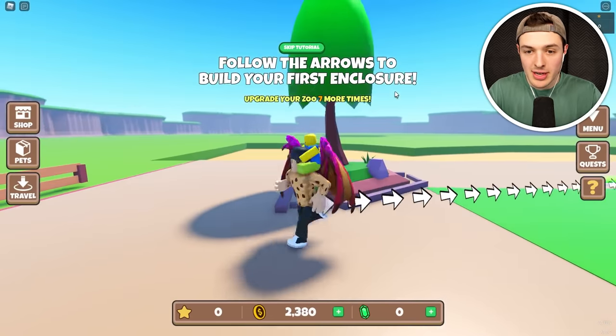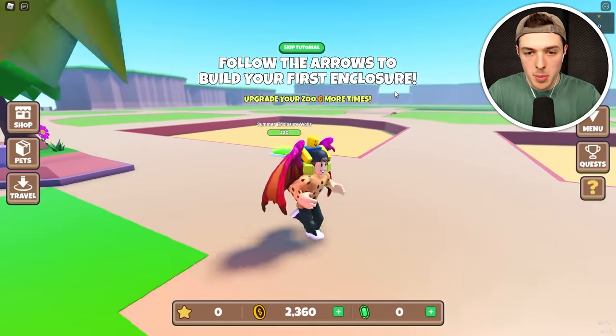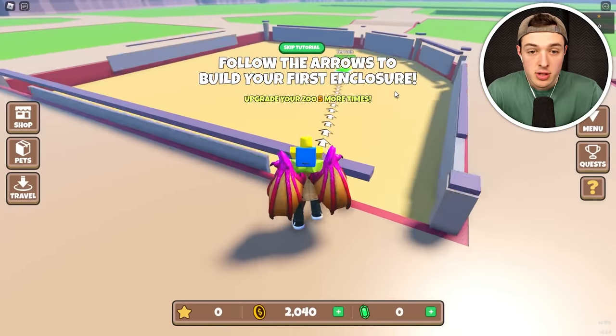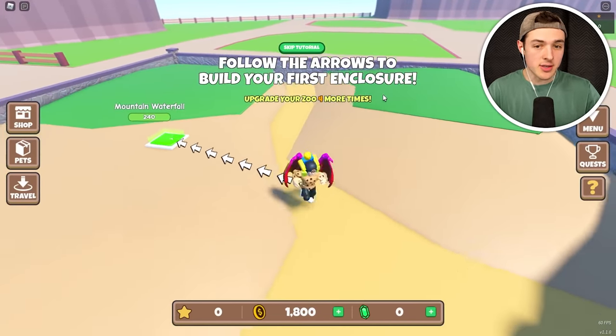We can add in decorations. Oh, nice little tree that looks like a lollipop. Pathway where people can walk to different enclosures like this. This will be our first ever enclosure. So every enclosure needs a couple of different things, mainly terrain so that the animals have stuff to walk on. Every animal's terrain is going to be a little bit different.